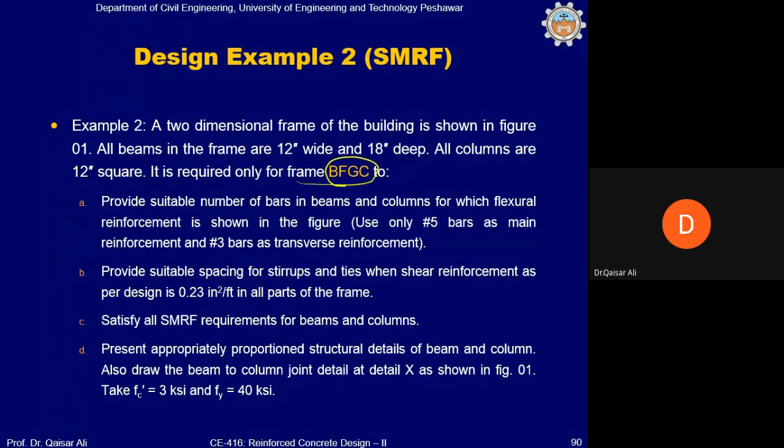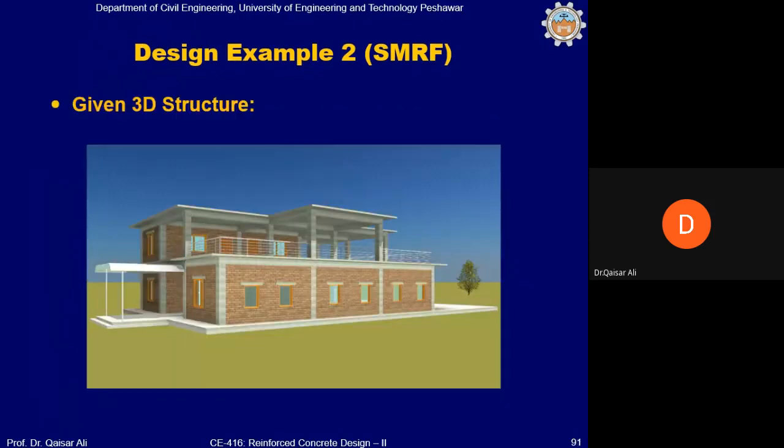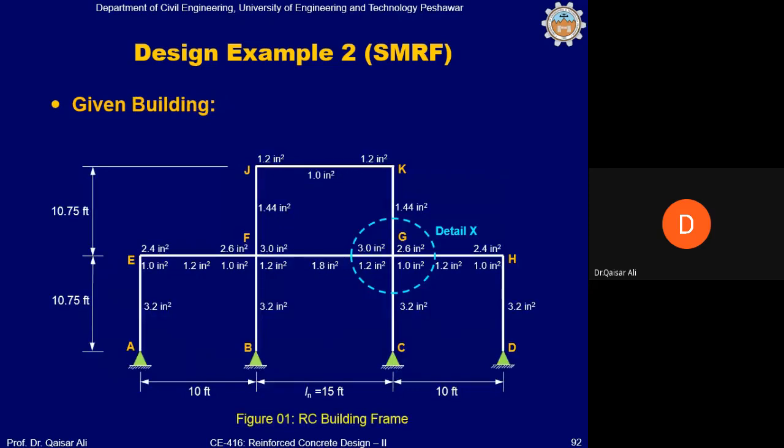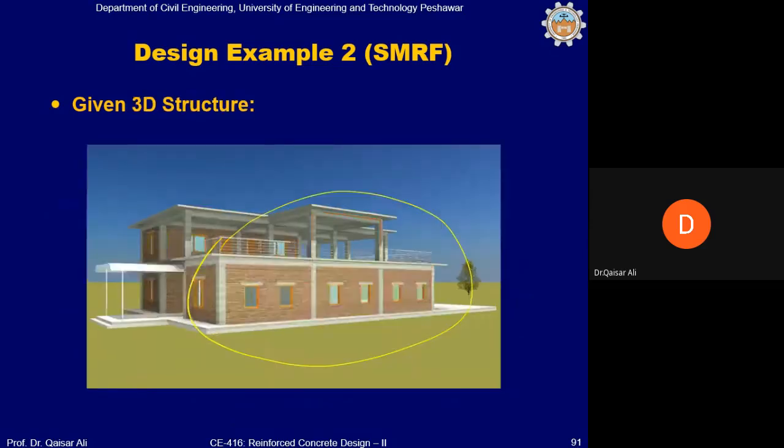Ahead you will see how we extract this frame from the actual building. This is the actual building. The idealization. And we will extract only this front frame of the building, and this building has already been designed. Reinforcement is given. These are the design reinforcement. It has already been designed. What is required for this frame? Yeah, probably one by one.